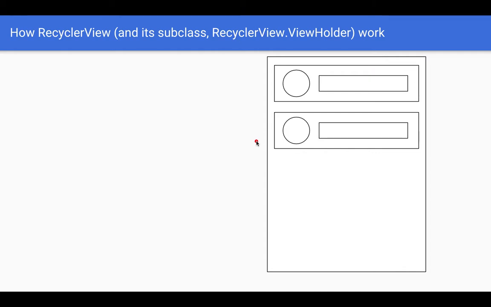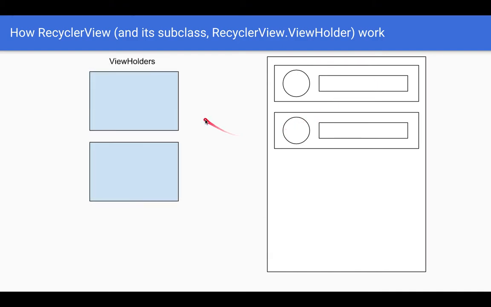So how exactly does it work? It'll become much more clear in the code. But essentially, if you have rows like this, let's say this is an image view and this is a text view, you have something called view holders that are there to inflate or instantiate the rows very efficiently. Every time a view appears on the screen, the view holders are what make it populate and display the data fast.